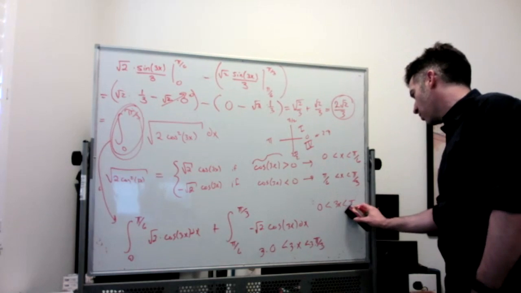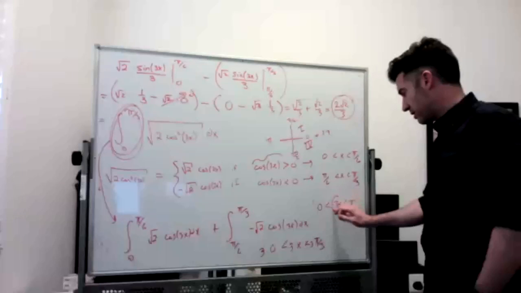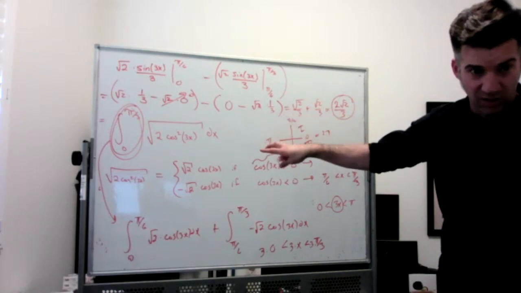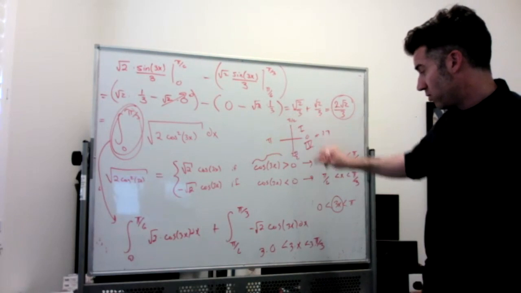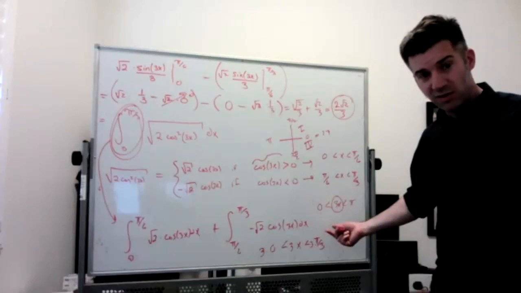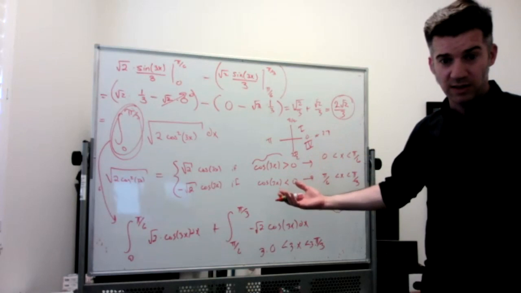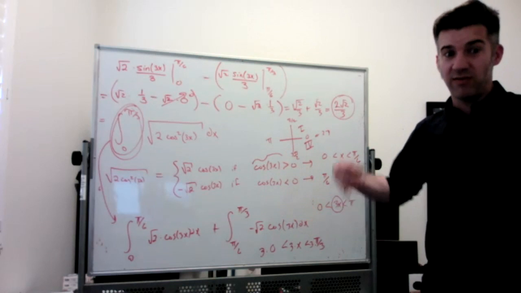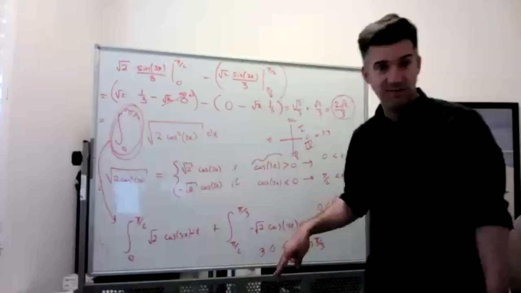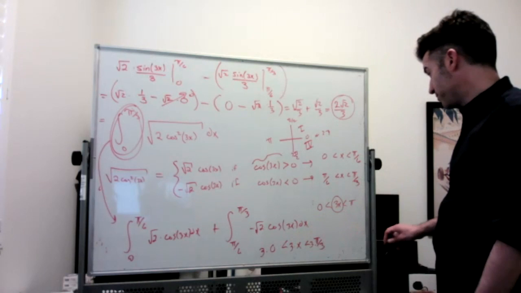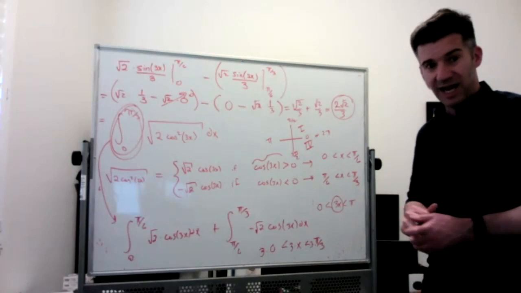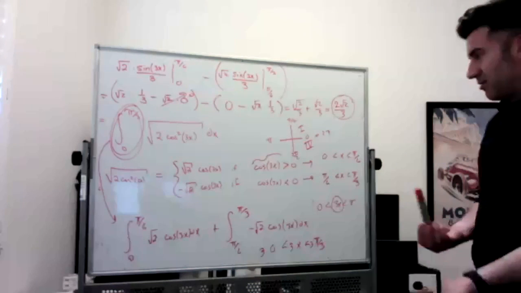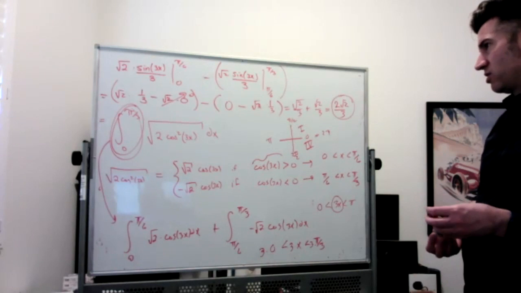Okay, so what we're seeing here is that our angle 3x is between 0 and pi, which is the first quadrant and the second quadrant. So in the first quadrant, which is from 0 to pi over 2, everything is already positive. But in the second quadrant from pi over 2 to pi, the cosine function is negative. So we have to make it positive by taking the negative of it. So that's kind of what's happening there. And that's not really the way I did it because I kind of already knew it was going to happen.